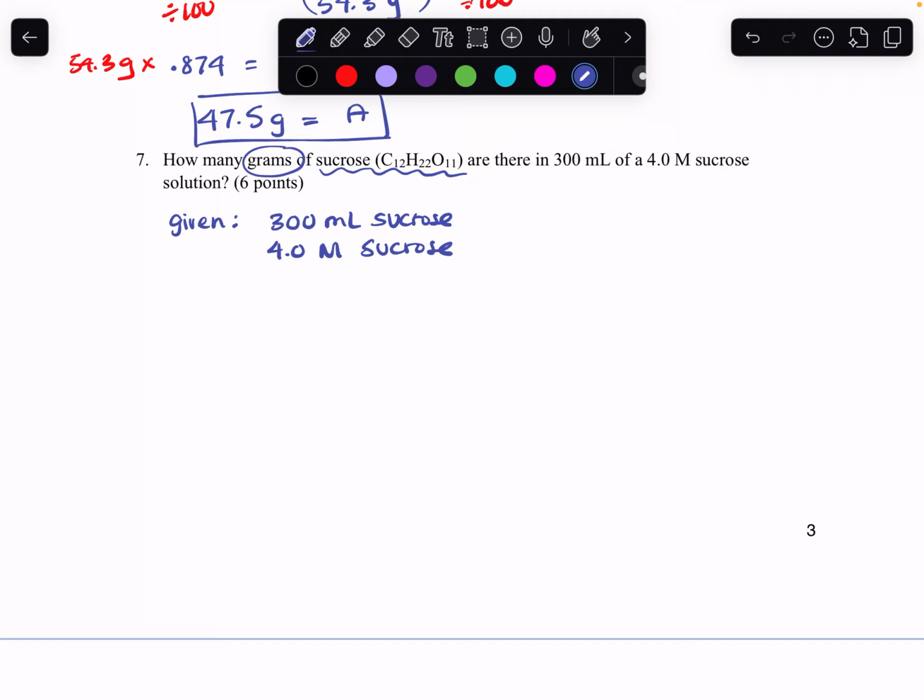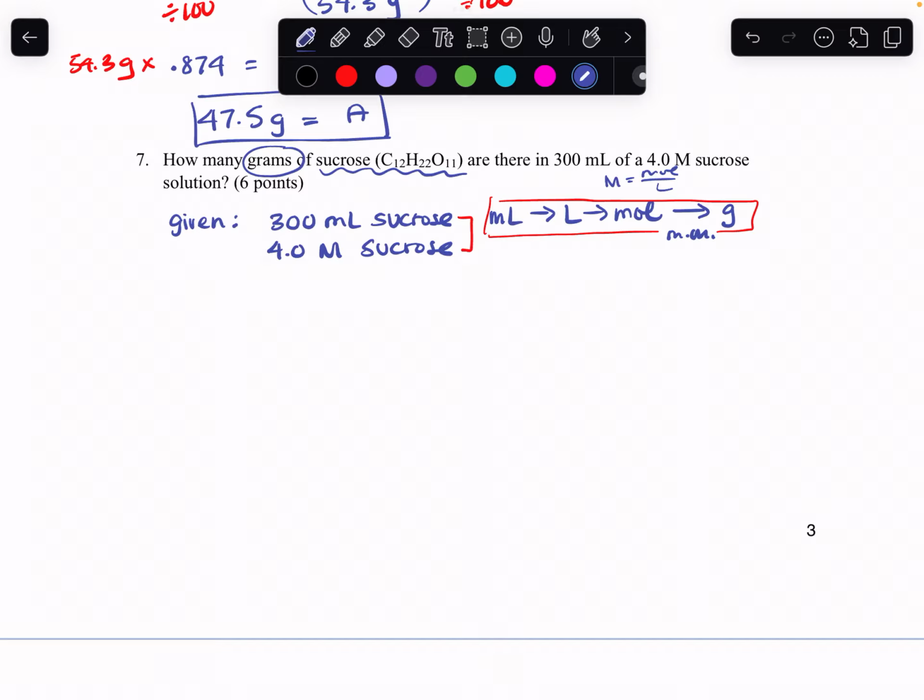What I do know is, let's just start relating things as they appear to us. If I look at these two things, I can convert between them. I can go from milliliters to liters, and then I can go to moles. Remember, molarity equals moles per liter. Now, how am I going to get to grams? I know that there's a conversion from moles to grams, using molar mass. So we do have a rough idea of how we are going to get to our final answer.